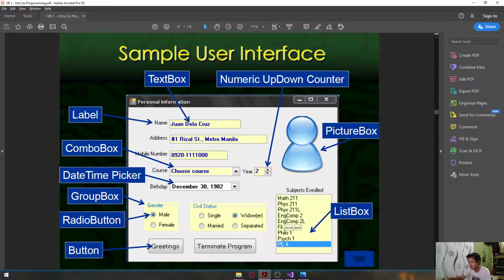This is just an example, so you can change this one into your current enrolled subjects. You can put here the first subject and then the second subject. And then two buttons, wherein we have greetings and terminate program. Okay, so the only one that you're going to program in here is the terminate program. You don't need to program the greetings anymore.